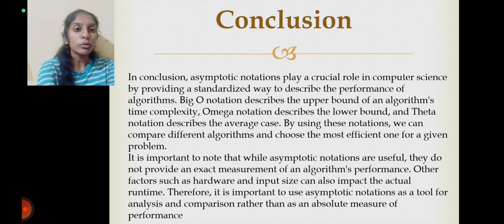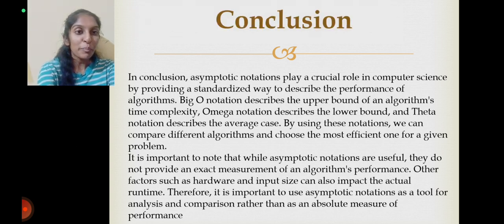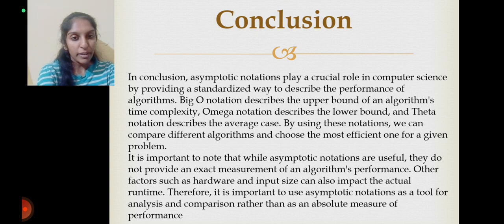It is important to note that while asymptotic notations are useful, they do not provide an exact measurement of an algorithm's performance. Other factors such as hardware and input size can also impact the actual runtime. Therefore, it is important to use asymptotic notations as a tool for analysis and comparison rather than as an absolute measure of performance.